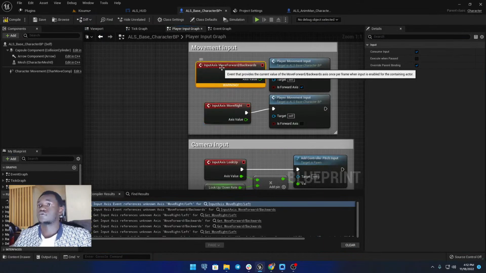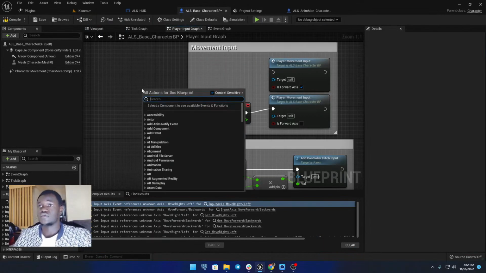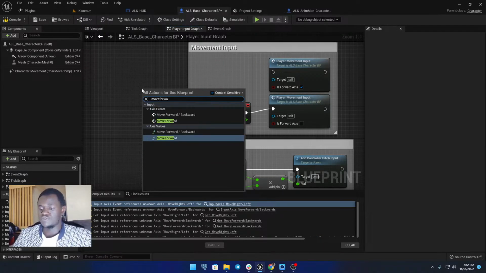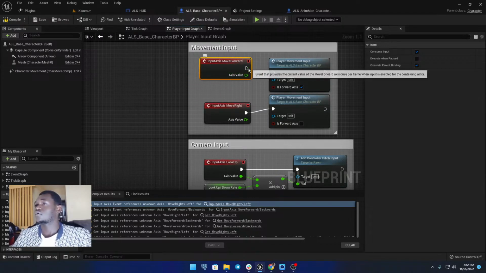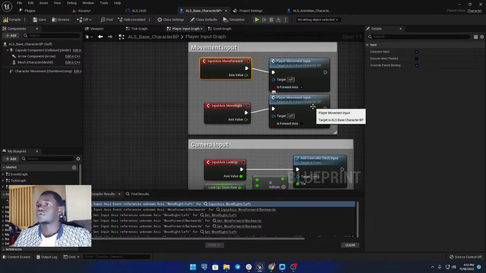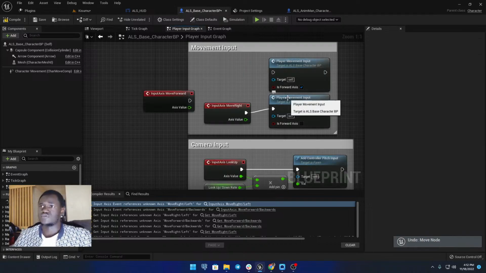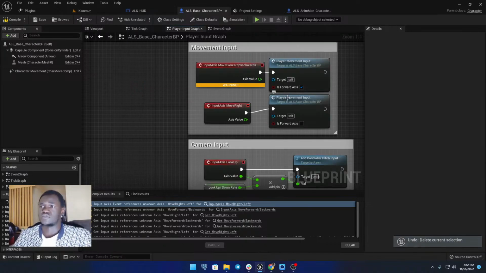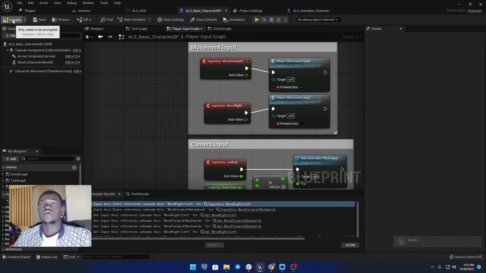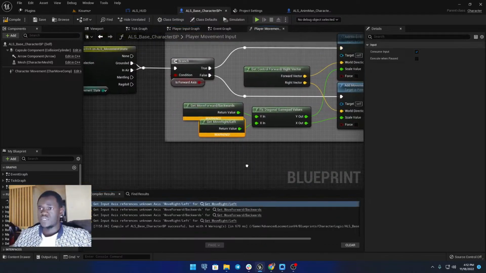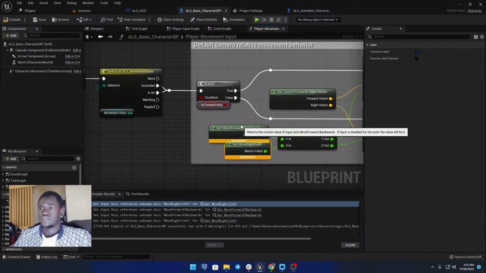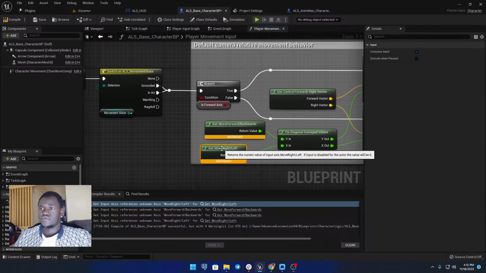Delete this, and for move forward, use the one below. Okay, so compile, move right.